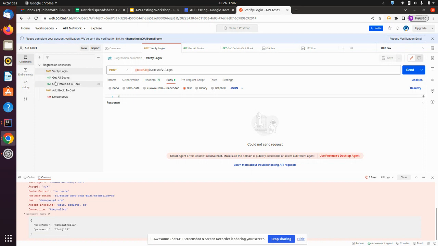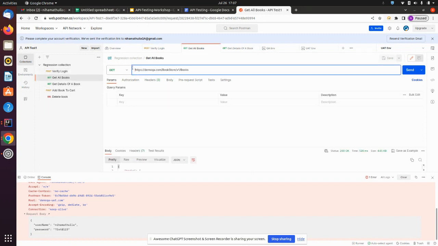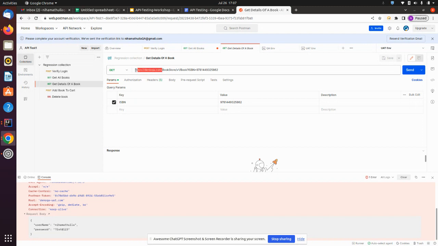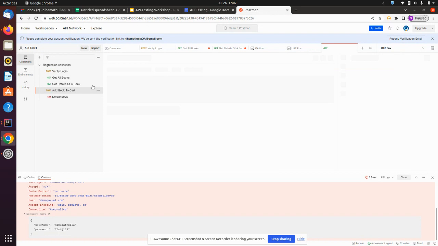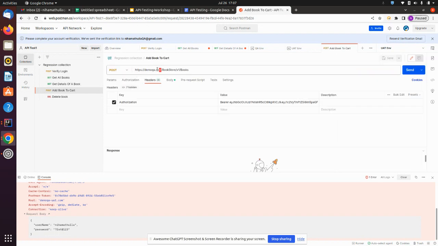So in the similar way, I'm going to update all other requests. So here also, I'm going to change this demoqa.com with our base URL. Here also, I'm changing this value to base URL. Here also, I'm renaming this value.